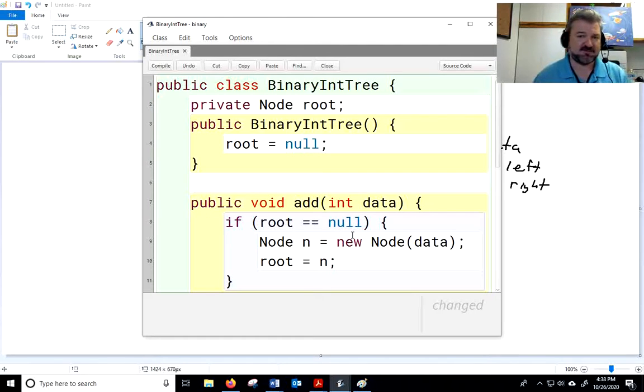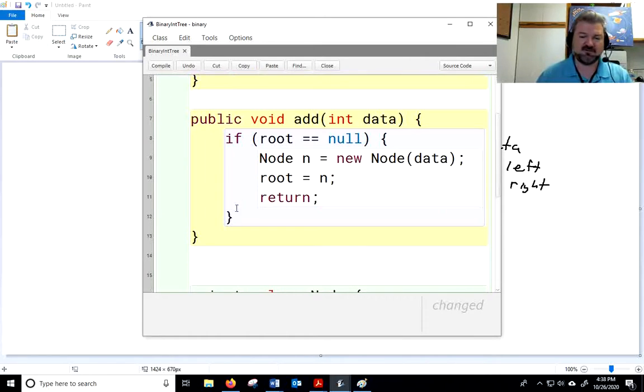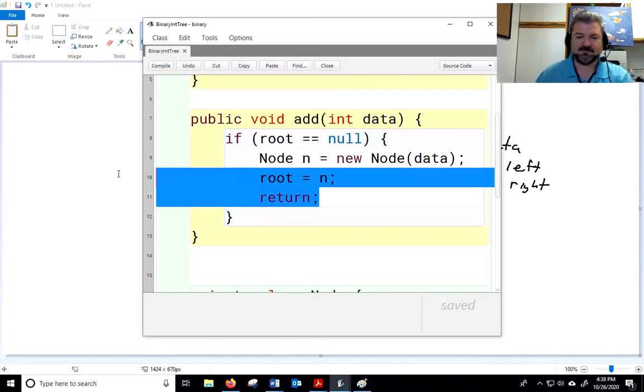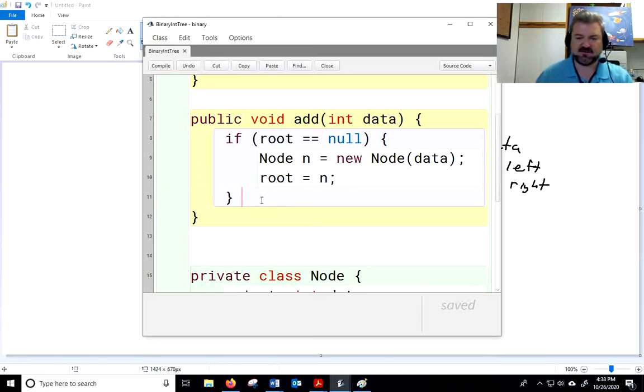Remember, root is a reference to the node somewhere in the memory, so we just say root, get that reference as well. So now we have a root to our tree, and we're done. So we could just say return, or we can continuously use else and else ifs. I'm returning, and I'm not returning anything. It's perfectly allowed to just say return. I'll probably handle it with else ifs, though, so I don't have to say return, but we can.